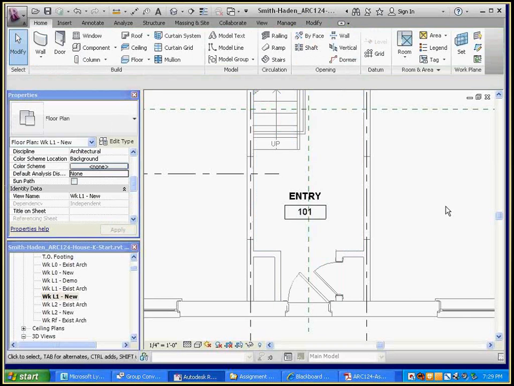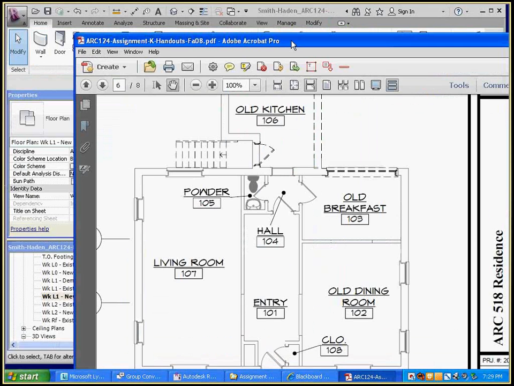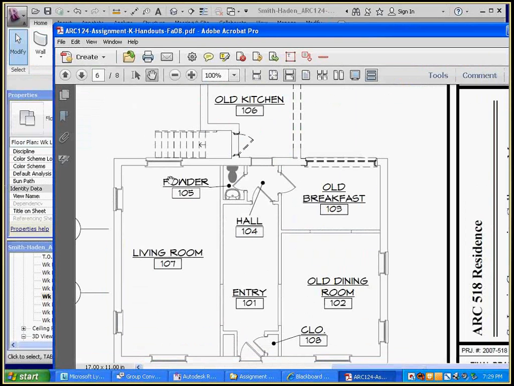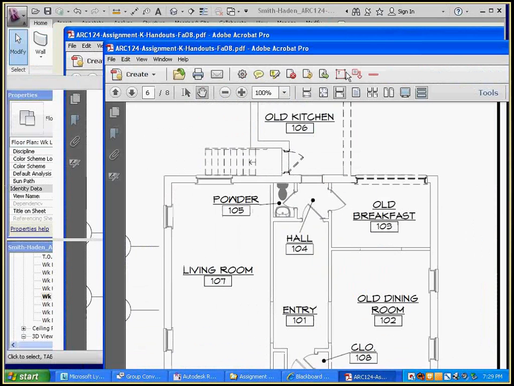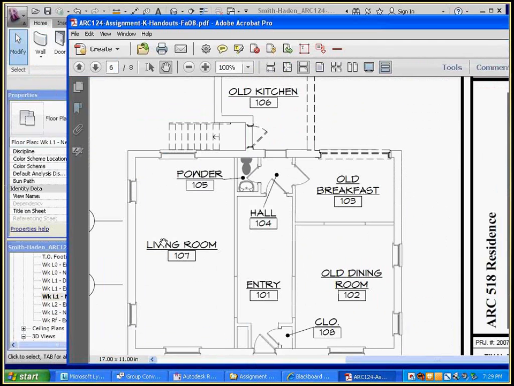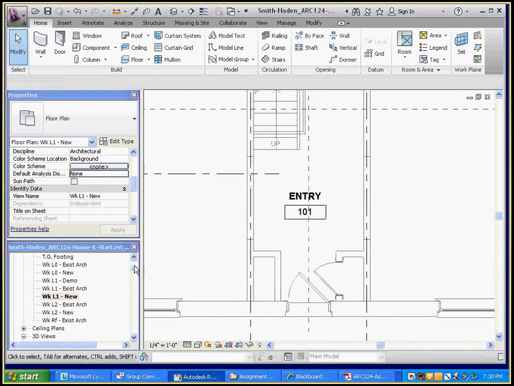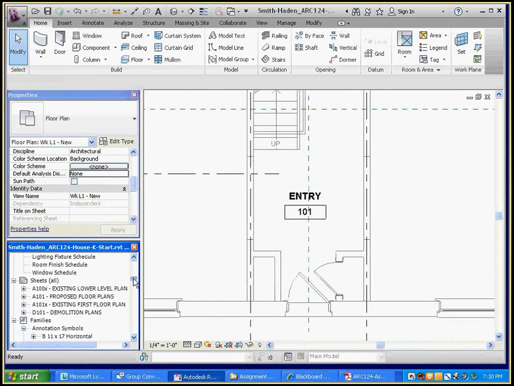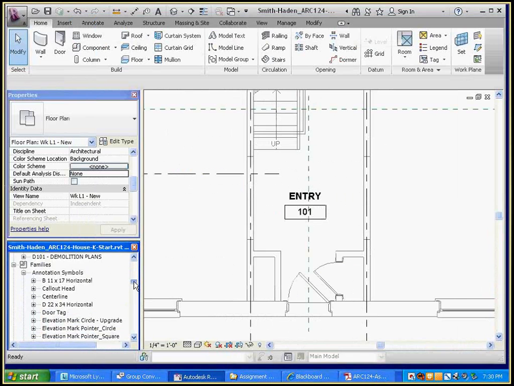Now you'll notice in my handout that those room tags look a little more architectural because I use that architect's font. Also notice how it underlines the name of the room. That's just a convention I'm used to using. In order to get those, we need to look in our families down in the browser. If you look under annotation symbols, you'll see a family called room tag. We don't want that one. We actually want one out of the Merrimack library that I put out there.